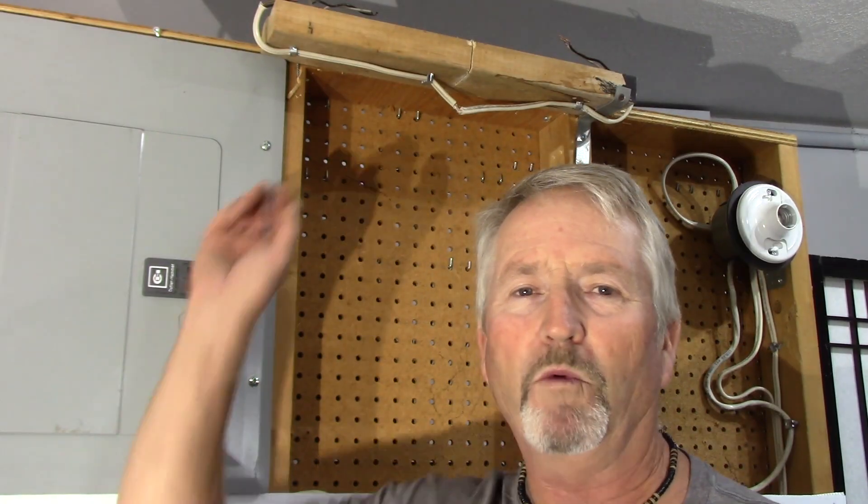Interestingly, it was an old Federal Pioneer 15-amp breaker and that breaker didn't trip through that whole episode of sawing through that wire. It actually made enough arcing and sparking to take a whole bite out of my sawzall blade. I didn't even realize I'd cut through a wire until I looked on the other side and saw my sawzall blade. That breaker didn't trip, so don't always trust your breakers - they can be faulty and not trip under a short circuit situation.